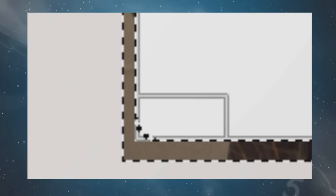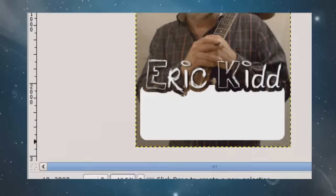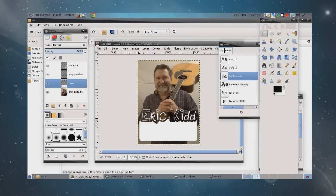So if I hit Control X, which is cut, it has now cropped out any of the white area that's outside of the original marquee with that rounded edge. So if I deselect, now you see I've got this beautiful rounded edge. Okay, so we've got that, and now you've got something that you can print. It comes out in 8.5 by 11, and you're good to go. What do you think? Is that what we're looking for? That's very cool. Yeah, that's what we're looking for.